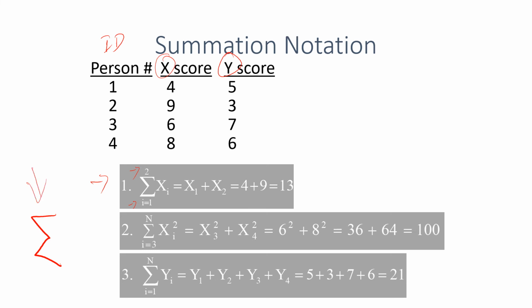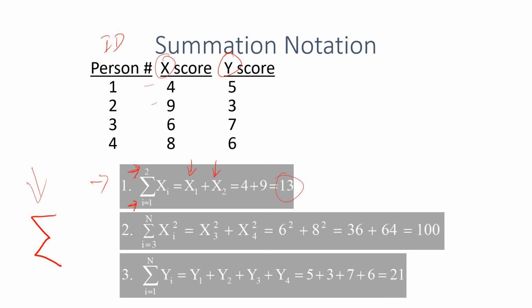But what the numbers above and below mean is, in this case, the 1 below means you start with observation 1. So if it's got that below, it means that's what observation you start with. The number above is how many observations you go. So we're starting at 1 and we're going 2 observations. So that's what you see here. It's going to be x1, so the first observation, and it's going to go to 2, so it's going to go x1 and x2. So you've got x1 and x2 here, 4 plus 9, you get 13.